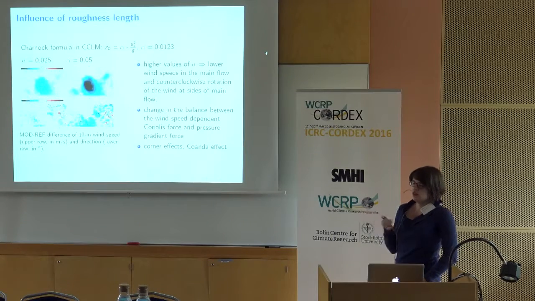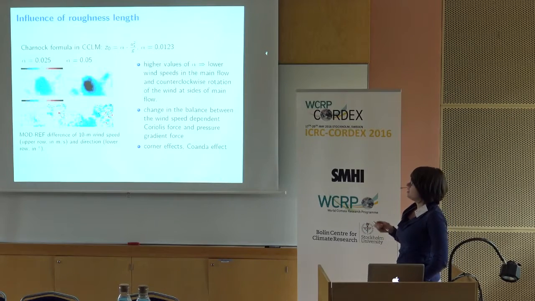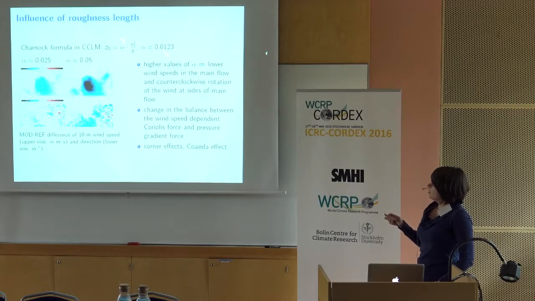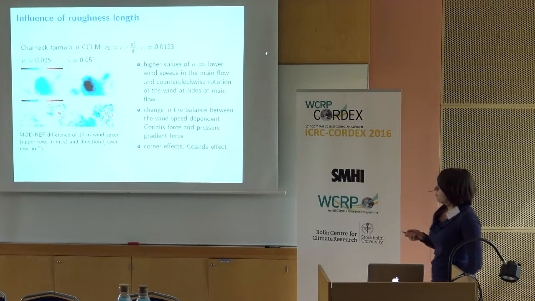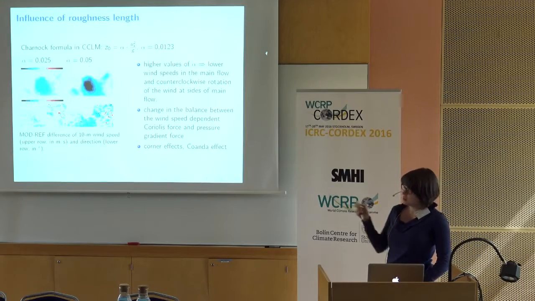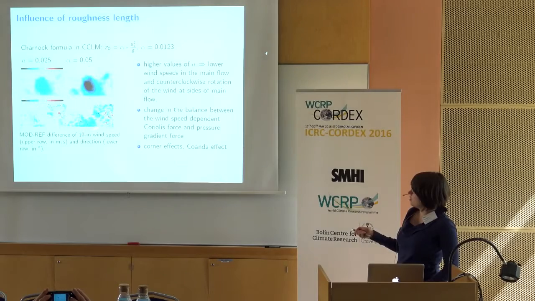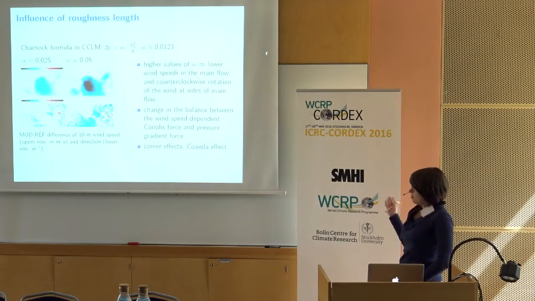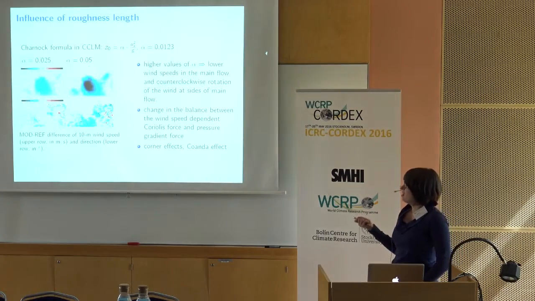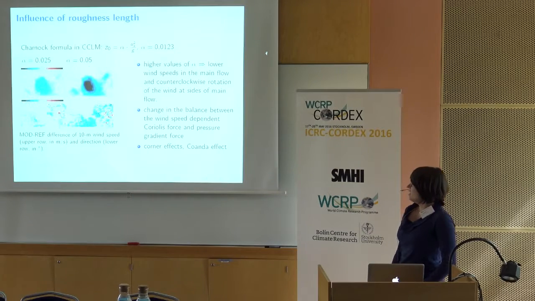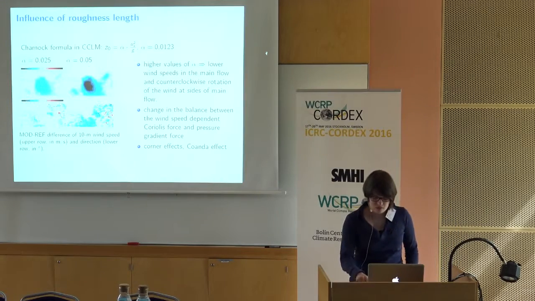The one thing which varies between the models is the parameterization of the sea surface roughness length z0, which is most of the time formulated in the Charnock formula, relating a constant parameter alpha times the friction velocity. Because the model I showed before overestimated the wind speed a little, we did the same calculations with higher values for alpha, which showed a decrease in wind speed but also a counterclockwise rotation of the wind direction, which fits well to our clockwise rotated bias. Unfortunately we get an underestimation, or even stronger underestimation, of the wind speed at the same time. These calculations were done by one of our master students, Ben.